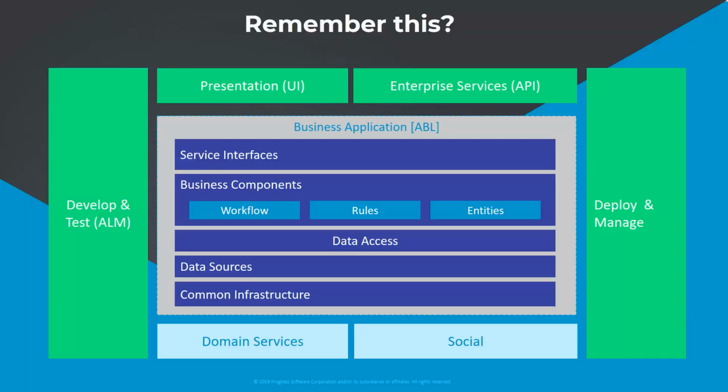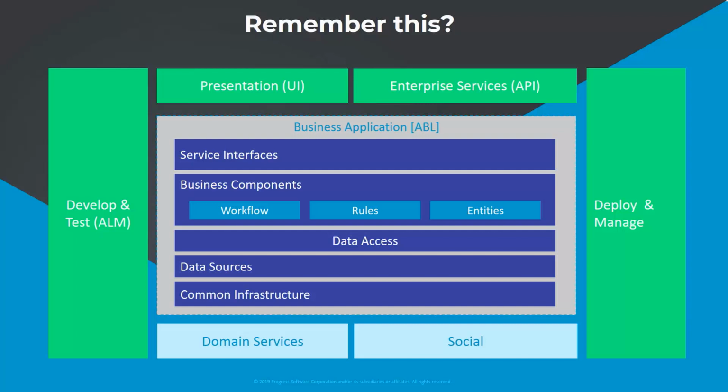So everyone's familiar with this in some way, shape, or form. It's the OERA. It's just the tiered architecture. We've been talking about this for I don't know how long, actually before I joined Progress about 11 years ago. So separation of concerns: separate your UI and your business logic, essentially, but also separate data access and business logic. And we always talked about this in terms of giving you more UI agility. If you separate it, then your UI can evolve better. You can decouple things. And that's all still true.